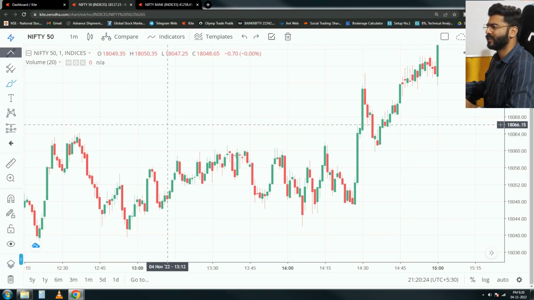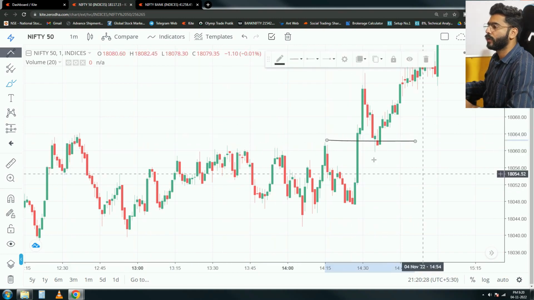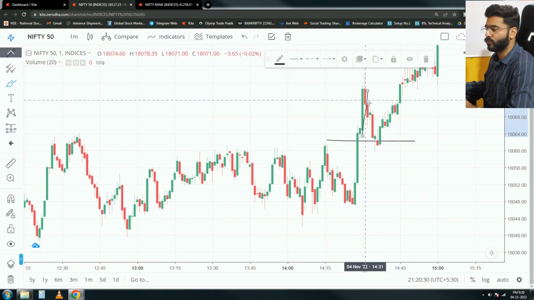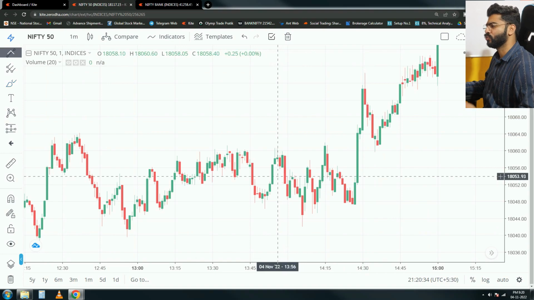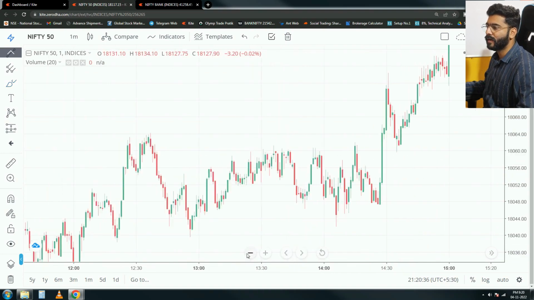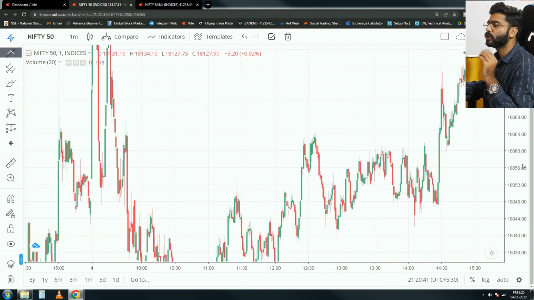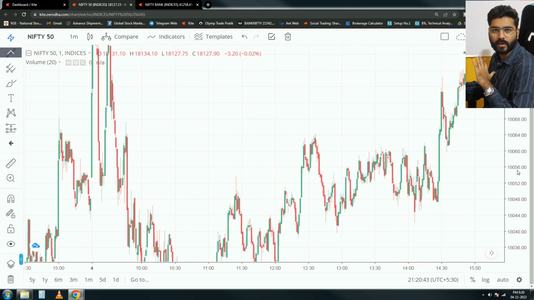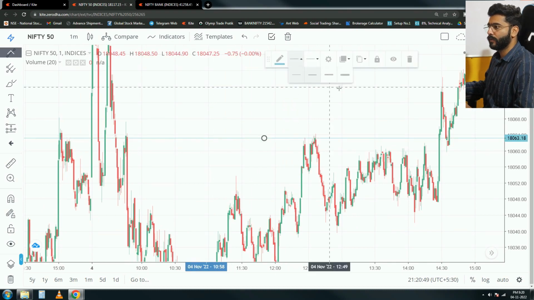The quantities are the same, 1,800. So here we used to buy at the same exact price. Here we took the trade and the market showed a good move. The target and stop loss we'll discuss, don't worry about it. When to trade, how much stop loss to keep, everything. But here if you understand, this is the trade which we took. Now what I told you, a small difference is okay, but a big difference will never be considered. So if you look at the levels, this was our level, right? Let me draw it again.